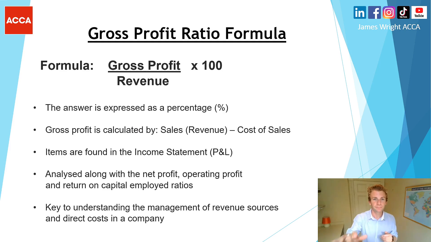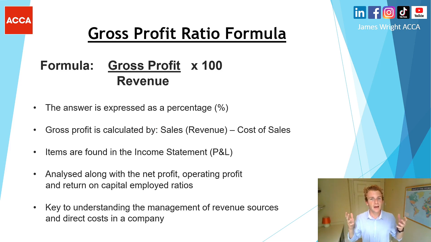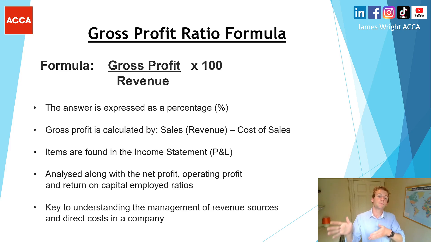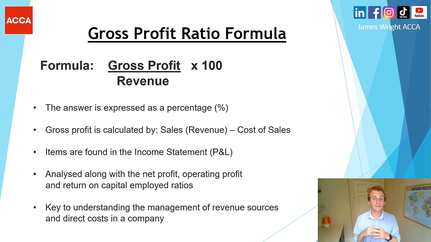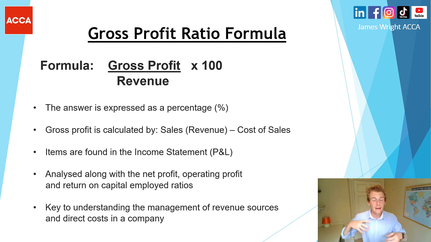Coming on to the actual ratio formula — which you'll want to take down in your notes today — it is simply the gross profit divided by the revenue, multiplied by 100. Multiplying by 100 gives us a percentage answer, making it easily comparable to previous year figures or a competitor. The gross profit itself is sales (also known as revenue) minus the cost of sales, where cost of sales are the costs associated with actually producing the product that generated the revenue.